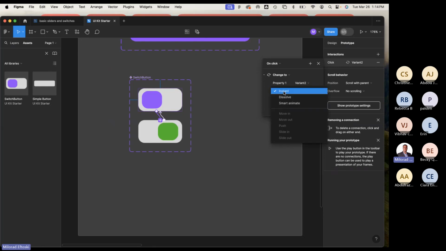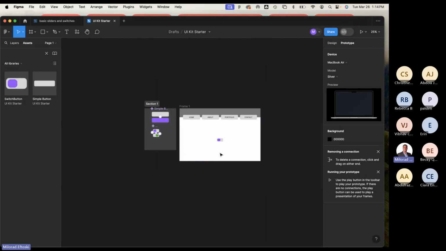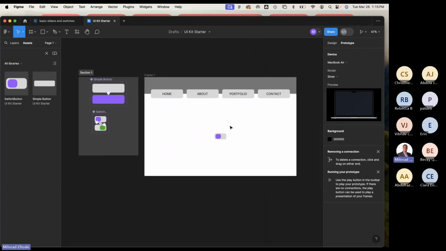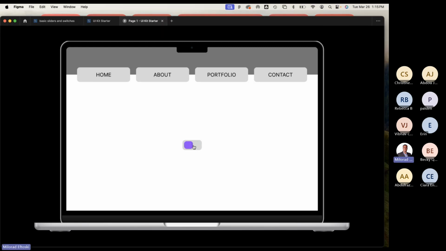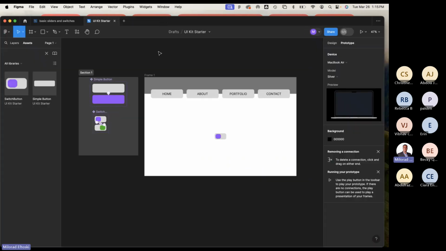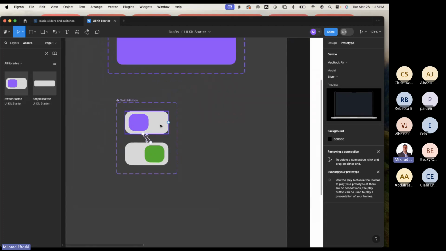But the difference is now, we're going to do, well, let's try dissolve, just to show you all 3, right? And this one too, same thing, click, change to property 1, dissolve. What dissolve will give you is a smoother transition. Still not my favorite. I saved the best for last, which is animate. But it'll look like this now. It's like a transition. So totally doesn't fit the narrative here. That just doesn't really work. It might work with maybe thumbnails. Your image changes to another image, like you see in video transitions. That might work. But for the switch, no. All right, but I wanted to cover all 3 to show you, so that's why I'm showing you all 3.